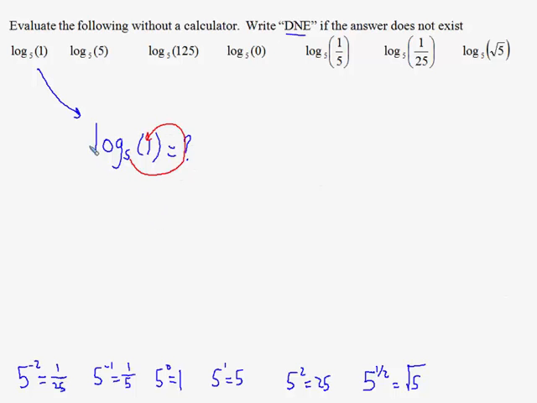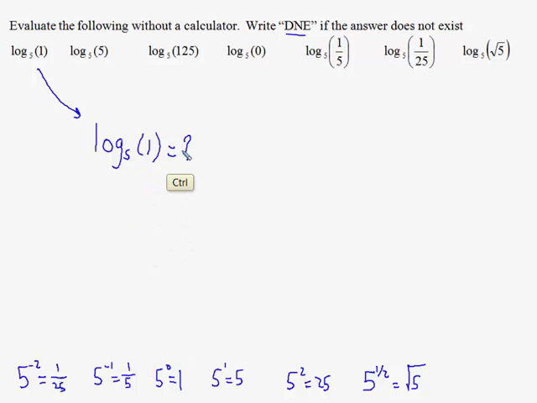So to convert this from what's called log form to what's called exponential form, I would take 5, raise it to the question mark, and that would be equal to 1. So you would have to know 5 to what power is 1? Well, I have that down here. That's this little fact here that I went through. It turns out that if you want to take 5 and raise to a power to get 1, there's no other way to do that than to raise to the 0 power.